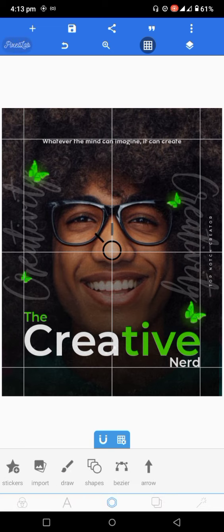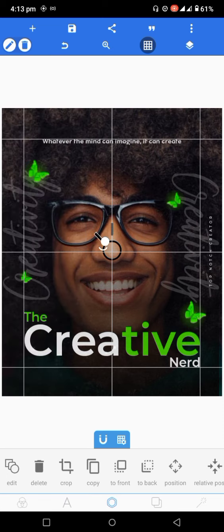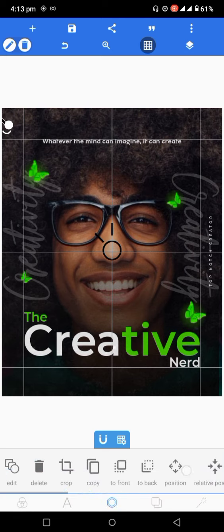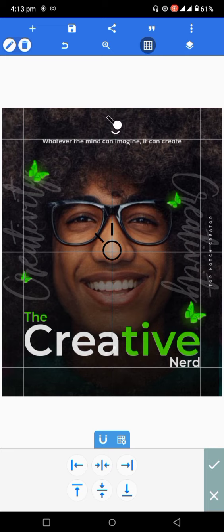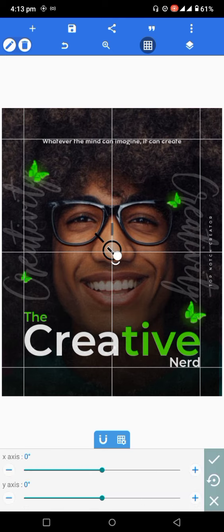Okay, then do the same thing for the right. In this case, instead of using the rotate, we use the 3D rotate, and no, let's use normal rotate.